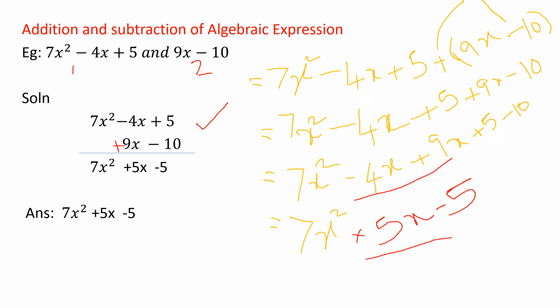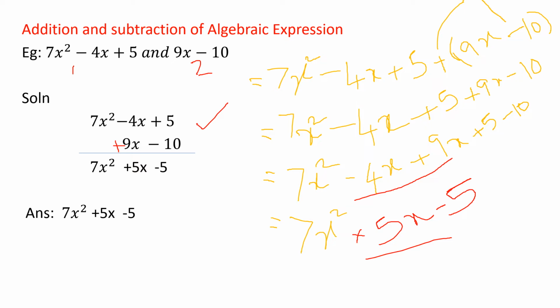So if you have a polynomial equation, maybe 3 or 4 terms, the same method you have to apply. Okay, so this is how you will be doing an addition operation for algebraic expression. The same pattern you can follow if the equation consists of 6 terms or 7 terms. The same method you follow. Write the like terms together and add it. Is it clear, children? Now let's see the subtraction.